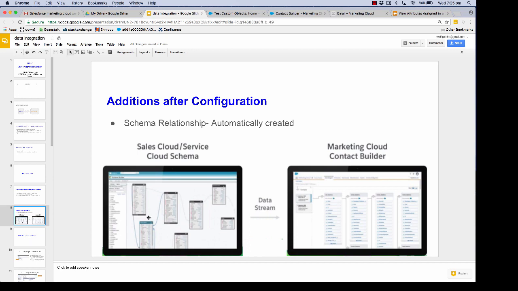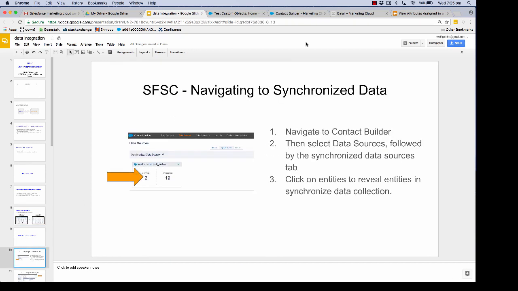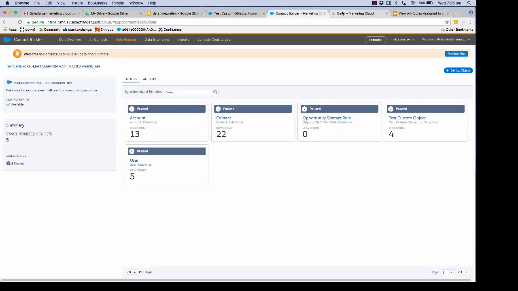All the relationships, lookup, and roll-up relationships get transferred across to Marketing Cloud seamlessly, so you don't have to worry about it. The same data structures are maintained across. So this is the demo of how it happens. I'll just get on here.